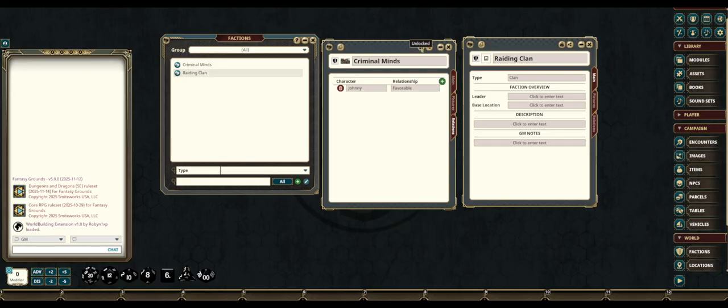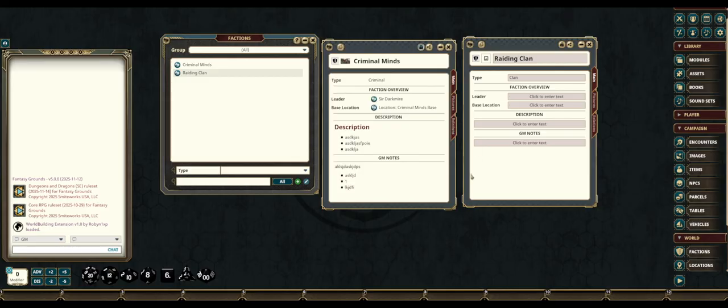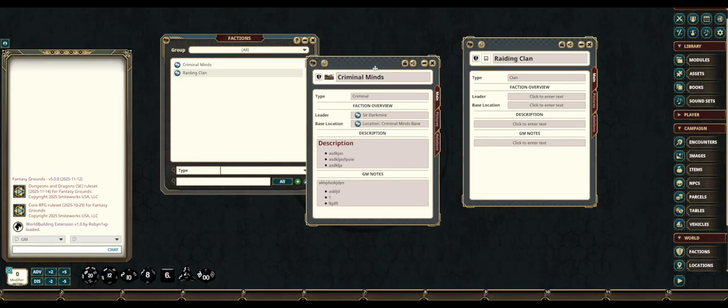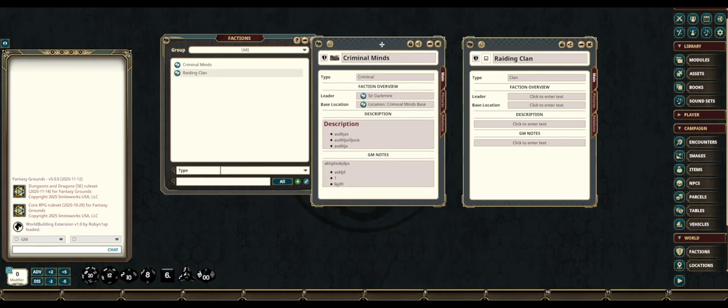We could denote that here, or if they became enemies, we can denote that here, just as a note to ourselves while we're GMing these campaigns. We can remember how this faction interacts with player characters in our campaign. So that's the overview for our faction records.